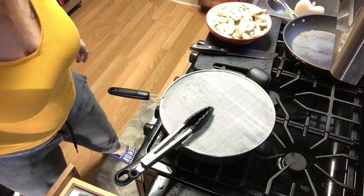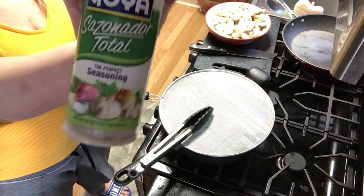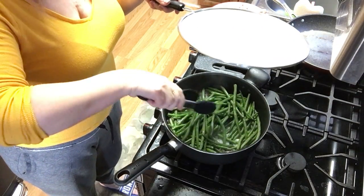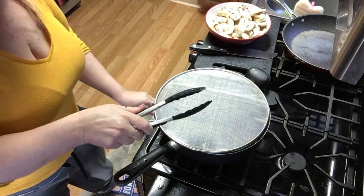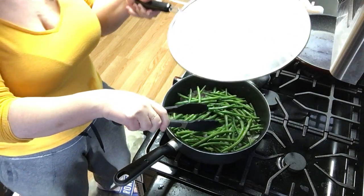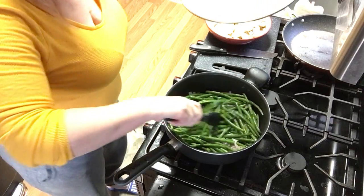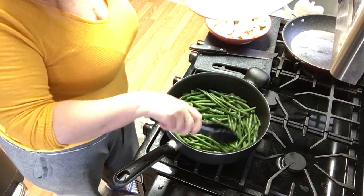So, upon serving, what I did, and this seasoning, I can't rave enough about it. I cannot thank my daughter enough for introducing it to me. It's been a minute. We're going to stir it up. And I have it on a high heat. This is my turbo. They call it a quick boil burner. But it's fast. Well, this onion didn't cook good. So into the trash. Got a little bit of that seasoning on everything.